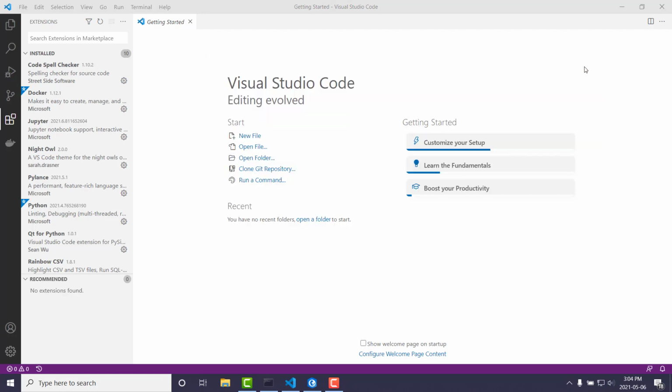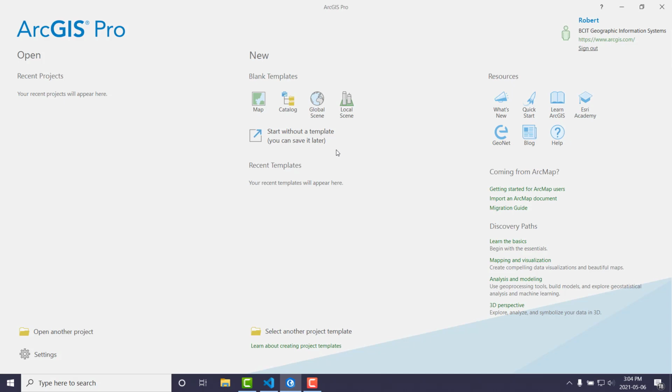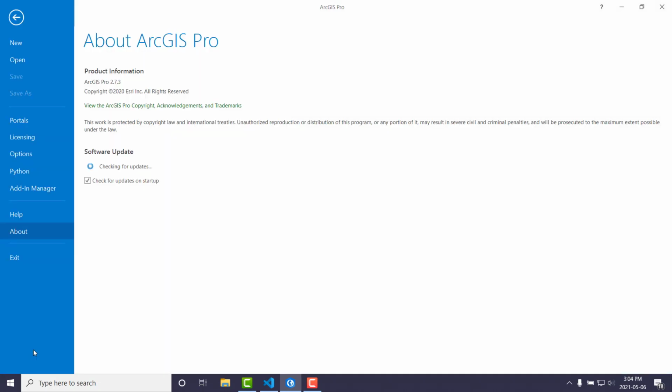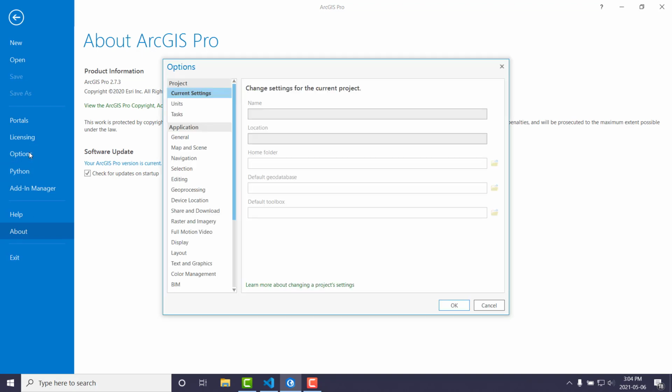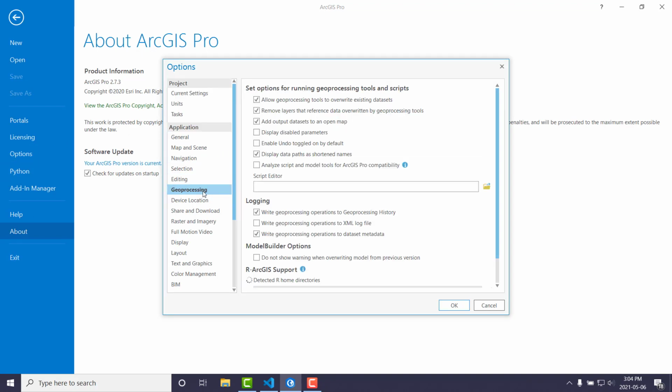And then we need to actually tell ArcPro to launch code, right? So launch VS Code as the editor. And so that is typically, if you're on this page, settings, options, geoprocessing, and script editor. And then you just need to browse. I don't know if I'll be able to get this right. C, apps, VS Code, code.exe.